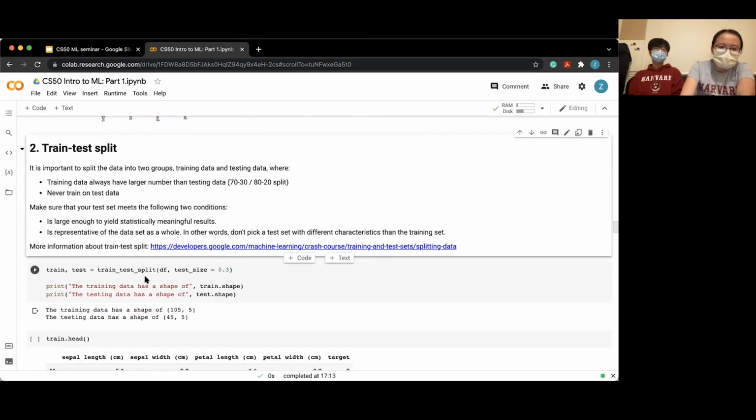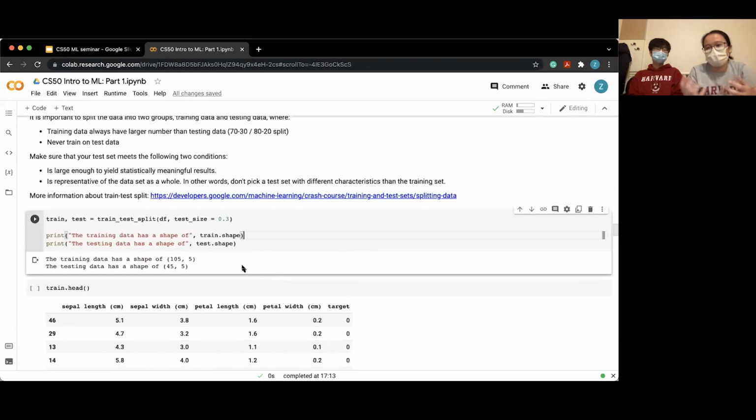So the next thing I want to do is train test split. The importance of train test split can be learned more about here, but we will just move on. Basically, when we have a data set, we can't just put everything into the training sample. We need to split it into maybe a 70-30 split, which is 70% training and 30% testing, or 80-20, 80% training and 20% testing. Depending on the size of your data set, some people go with 70-30. If you have a huge data set, you can actually do an 80-20 split.